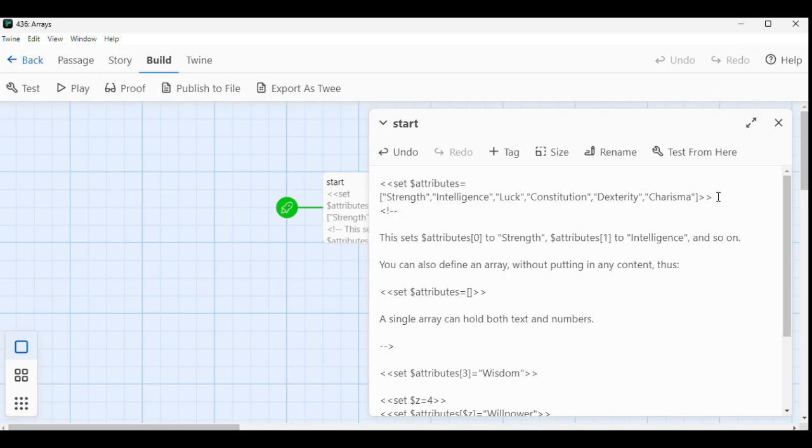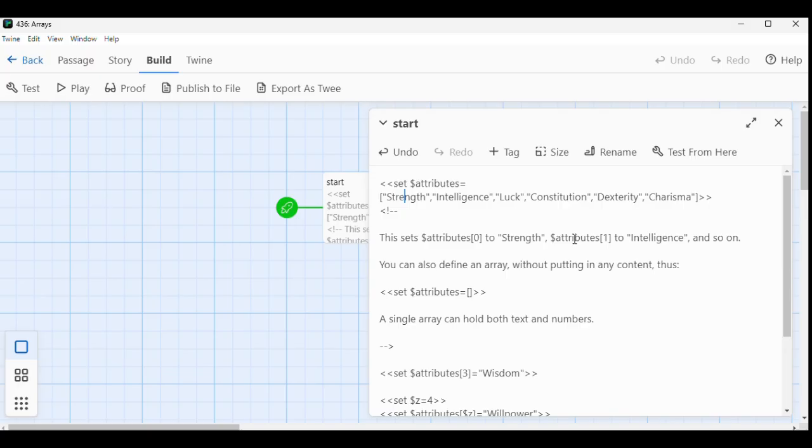And I have an example of how we would do that here. So we have the less than characters, and then we have the greater than characters at the end, and we have the set command, and we have the name of the array beginning with a $ sign. In this case, it's $ATTRIBUTES, and then equals, and then we have the value.